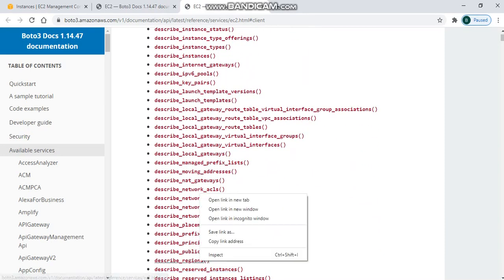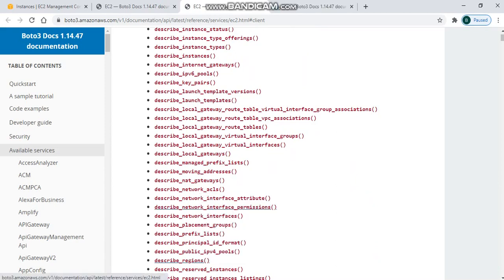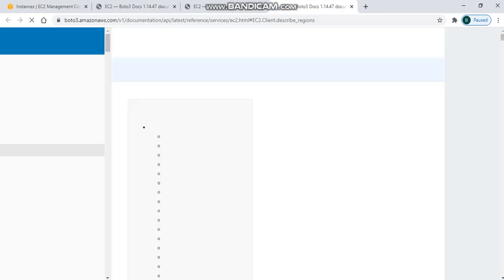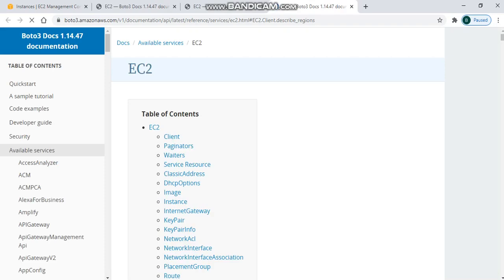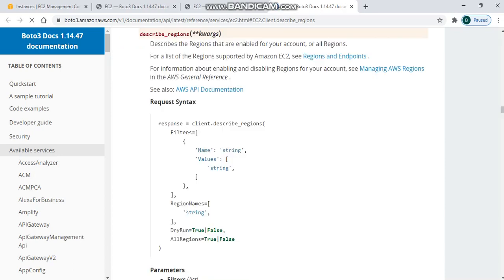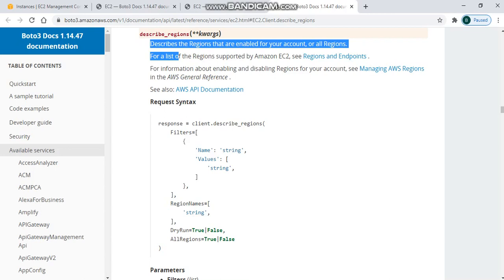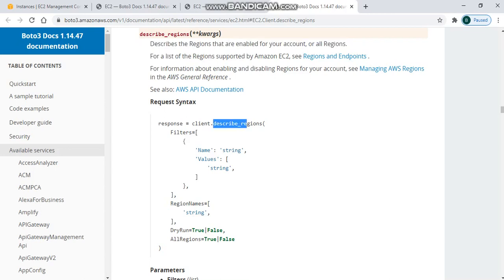This is the method that will fetch all these regions. Let me call this method from my client object, which I already created, in my program. You can go through this documentation, which will give you a clear idea.